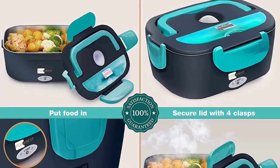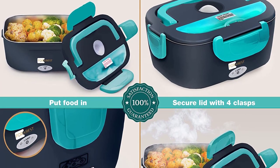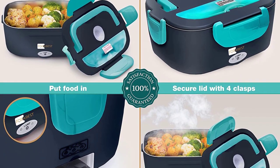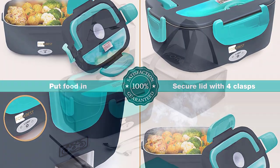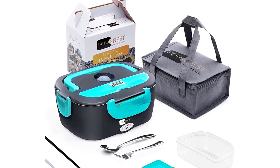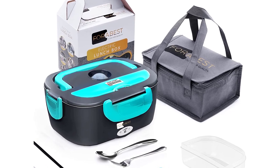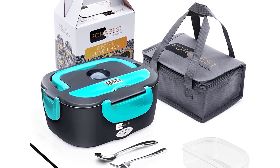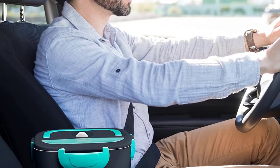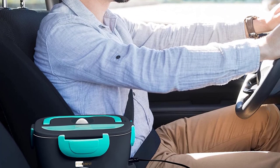The lid is designed to keep dirt and other unwanted things out. It also has a built-in fork and spoon that are detachable for your convenience. You can take it anywhere — on picnics, to work, or on road trips. The 4BST 2-in-1 Portable Food Warmer is small and lightweight, so you can bring it on a plane, train, or automobile. It has a built-in handle for easy carrying and is supplied with a carrying bag so it can store and travel safely. The 4BST Electric Lunchbox is an easy way to prepare any meal and keep it warm while on the go.